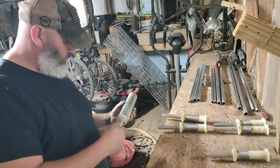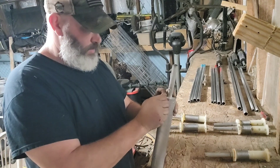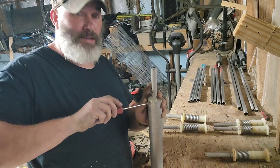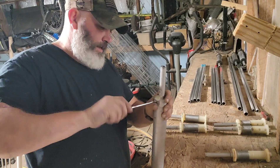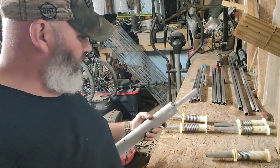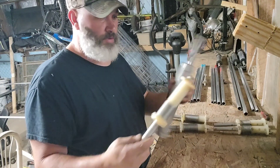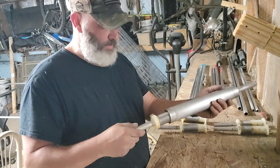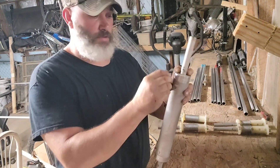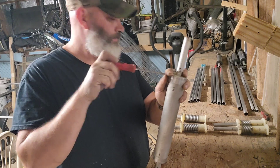I know this is kind of boring to sit and watch, but if you ever want to take one apart then you kind of get an idea of what you have to do. I could probably put something on that wire maybe to keep it from corroding, but I don't think they used anything — it doesn't look like it had anything on it. Same with this — no grease or nothing like that. And this thing's old. I don't know how long it's been sitting here because all them coils were broke.